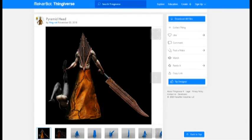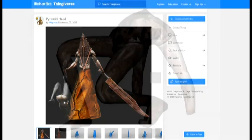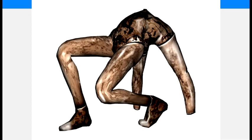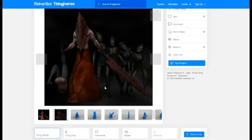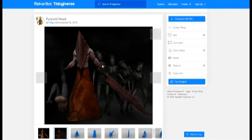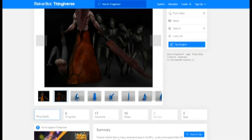So you've obviously got the main figure of the Pyramid Head here, upright main body, and then he's got his iconic blade, and then he's dragging one of those two-legged monsters that are featured in the franchise. So he's also done some nurses as well, so I might go ahead and print off some of those at a later date. So I think those will make nice accessories.